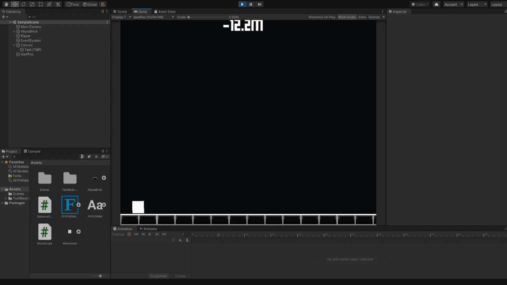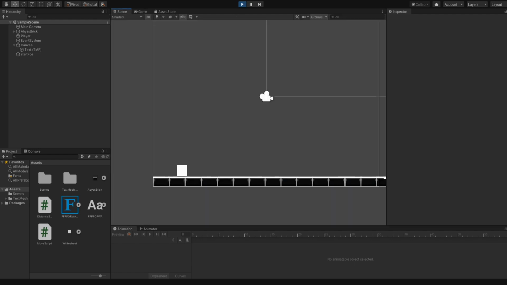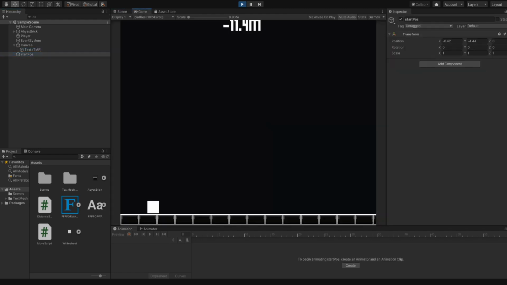Of course you don't want negative distance, so to fix that you can just go to start position and just drag it. So I'm going to go to the edge of my level right here, so it's 0, and yeah. Now you go back, the score decreases, and you go forward, it increases, and you stand still, it's still. So that's it. Yeah, bye.